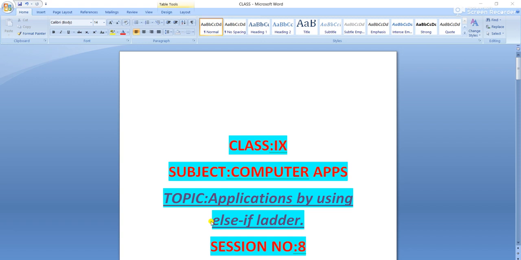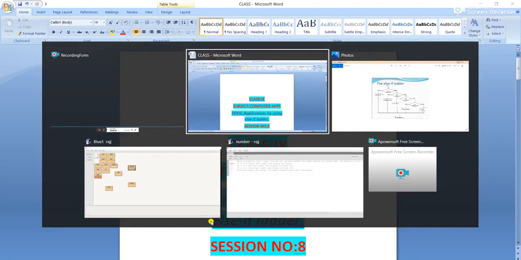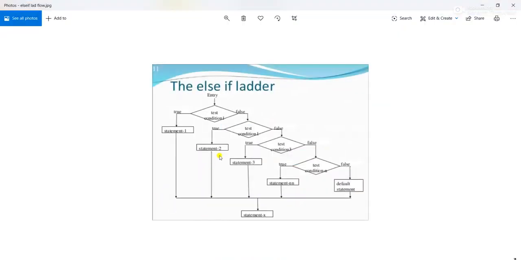To start some more applications, let me take a quick look at the execution criteria of Elif ladder. Let me show the flow of execution on the screen. You can see, very first we are going to define one condition along with the keyword if. If that condition is true, then its associated block will execute, and after execution the rest of all other blocks will be bypassed, which means they do not execute. Suppose condition 1 is false, then its associated statement will not execute, then it moves to check the next condition. Compiler checks the next condition.